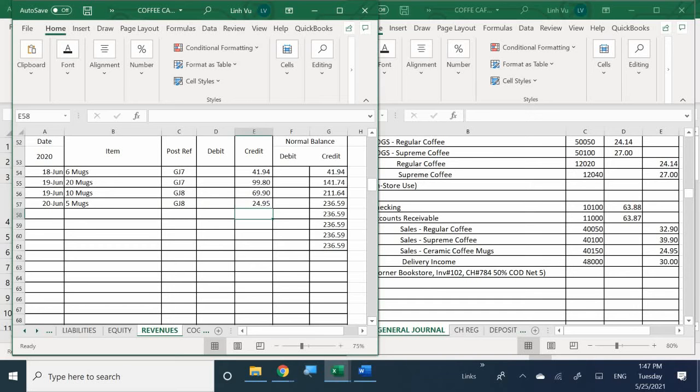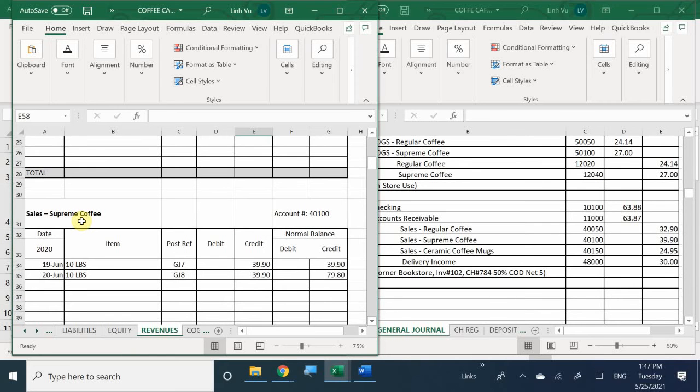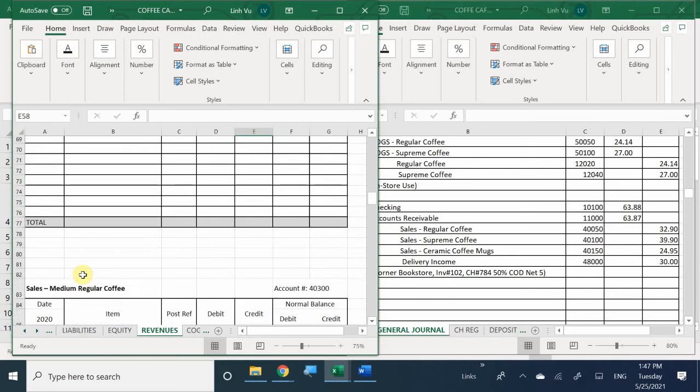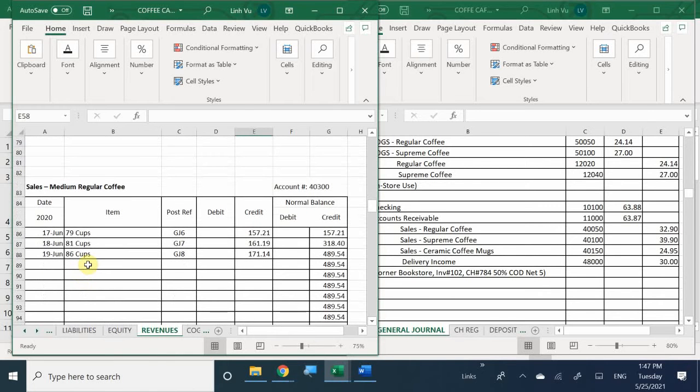Quick question. I've been doing it differently. On the coffee, we're not going by invoice, we're going off the pounds. What do you mean by that? If you could go back up to Supreme Coffee. Oh, so we're going by pounds. I've just been putting invoice numbers. That's subjective if you want to put invoice numbers, but here we're selling coffee. So if you sold Supreme Coffee, you want to be specific. For this example, I sold 10 pounds, whereas if I go down to my coffee cups, I sell my cups.